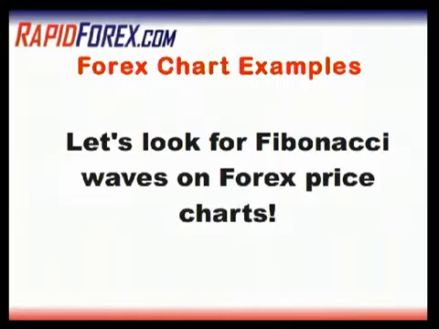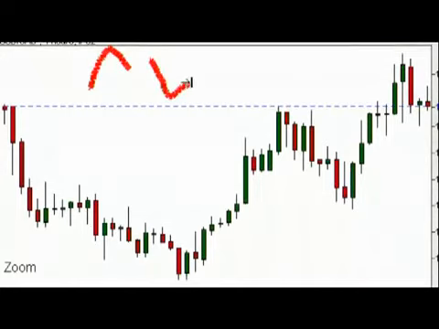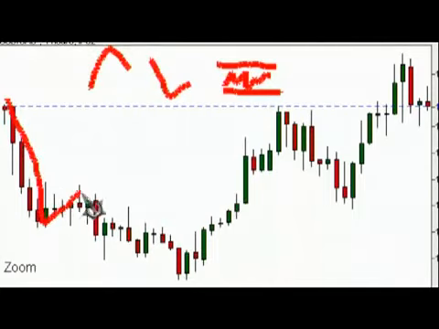So let's see what these Fibonacci waves look like on Forex price charts. We're looking for a pattern to fit either a candy cane, an umbrella handle, or some type of a channel. Okay, so if we look at this chart over here, I can see a nice umbrella handle, and then if I start looking there, that's not quite one because it almost comes all the way back up. So just looking at this kind of movement, I'm looking for a movement about the same size as this one, because if I get into smaller movements, that's actually kind of a smaller time frame.